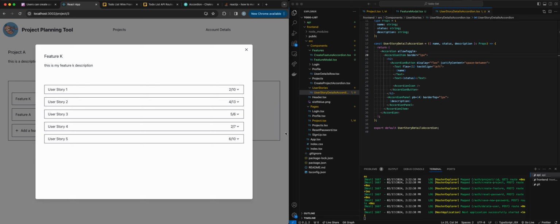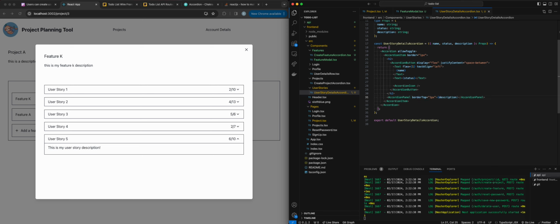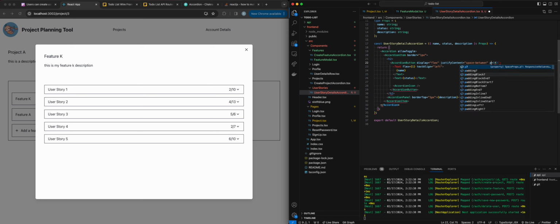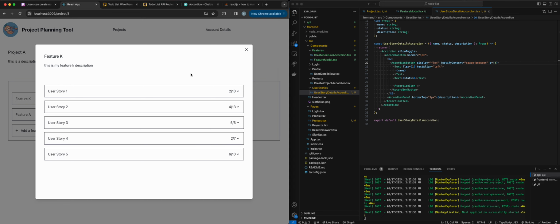All right, so now we just need to add our padding in. Looks like we had a padding there. All right, that wasn't really doing anything, so we'll just remove it. Okay, so we want the accordion button, then that's this, to have a padding of 4. Let's see how that looks. I'm pressing all the keys today. Okay, that looks good.